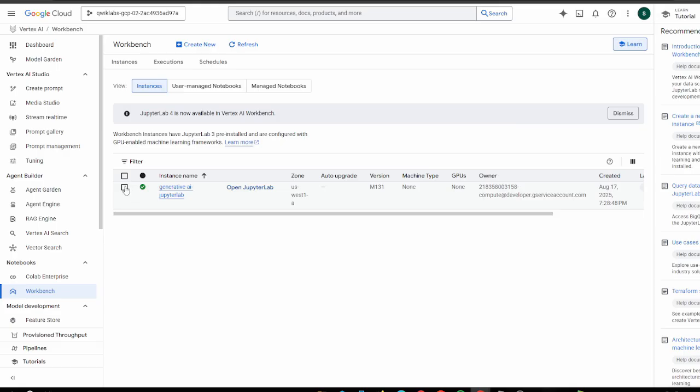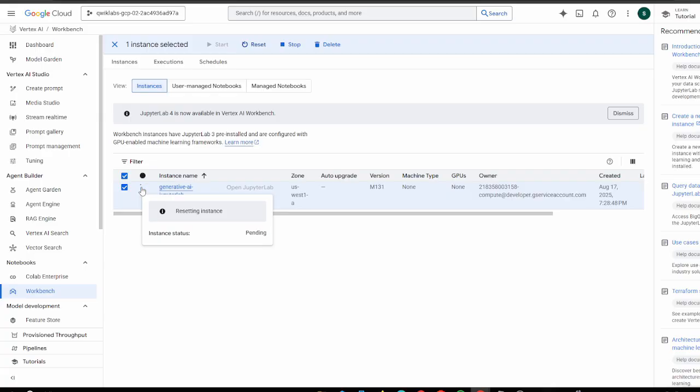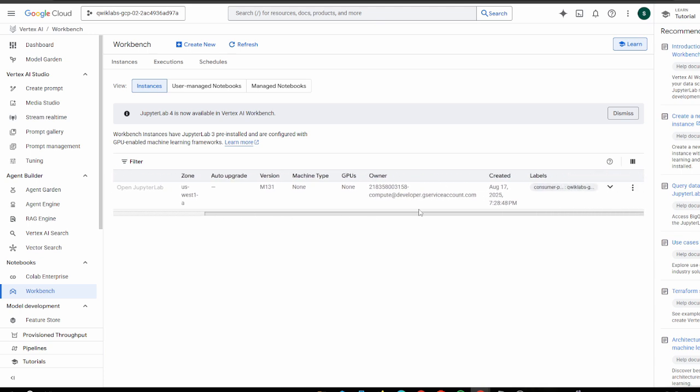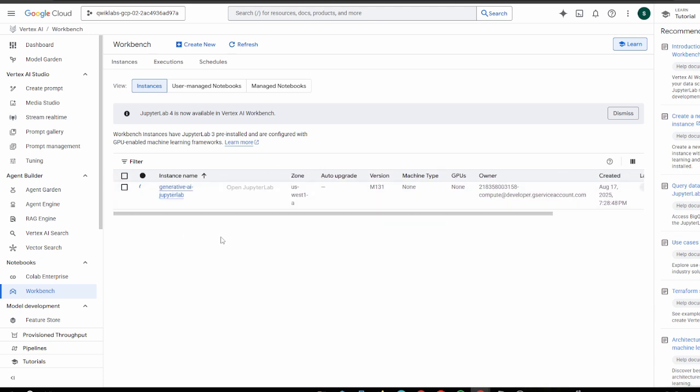Okay, so just select here, select the restart button and click on the restart. Okay, you'll see it's loading. So if you hover over here, then resetting the instance, it will take a few minutes of yours. So we'll just have to wait for it to restart again.